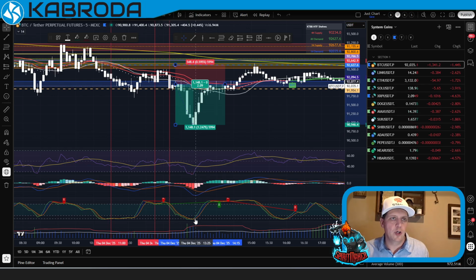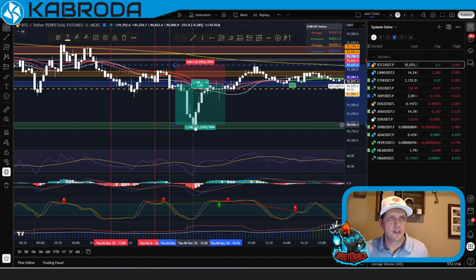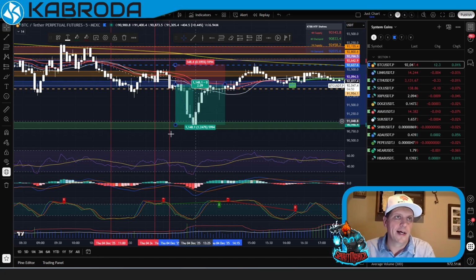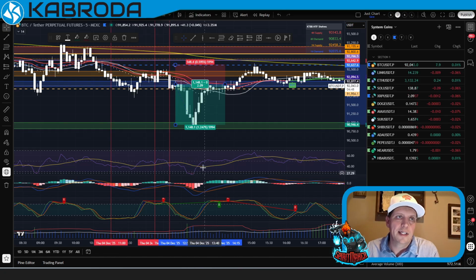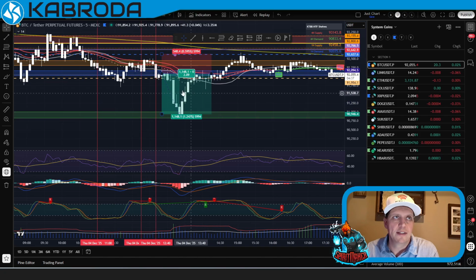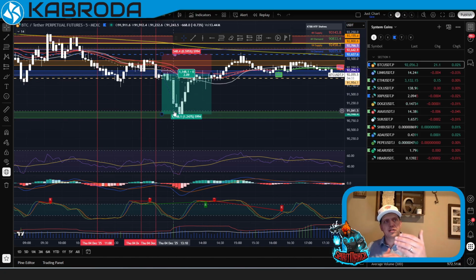This is a kind of a rotation area here on the Stochastics. This could have been possibly an area for you to get out at. I'm not going to get into this too much on exits. A lot of times this could have stayed pinned and just recovered and then fell some more. A lot of times when you see this aggressive move like this, where you see these hard drops, it's usually a good sign that it's just coming down and grabbing and going again. But you know what? That's not my point here.